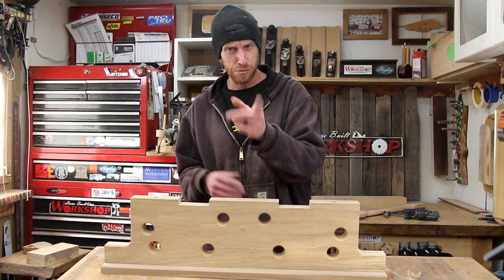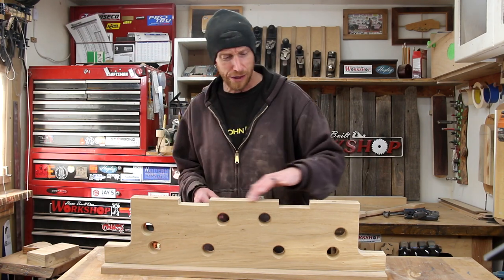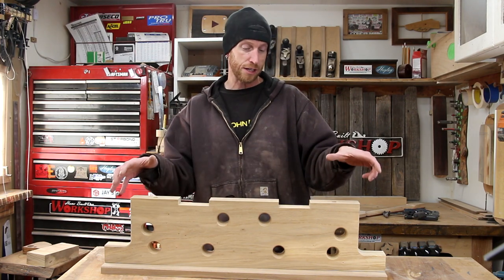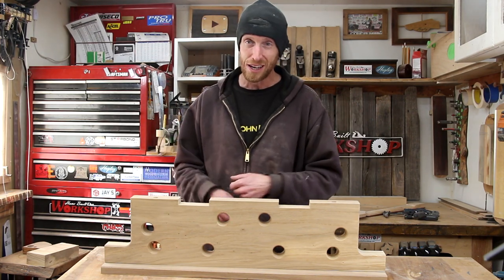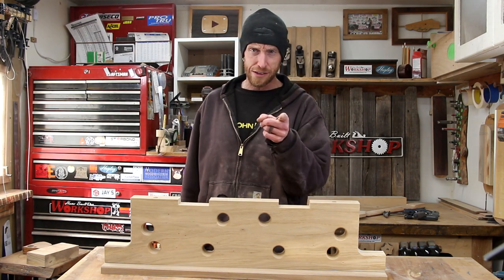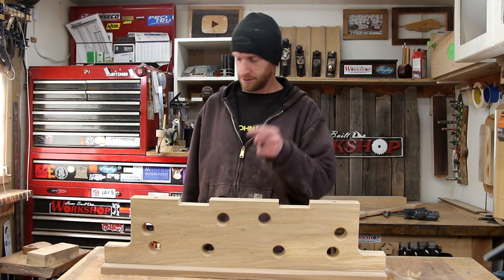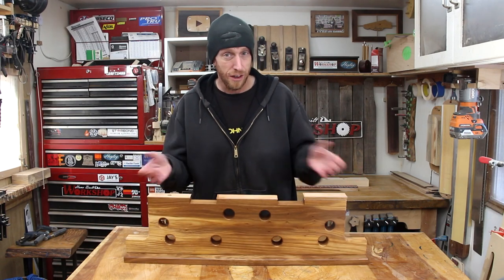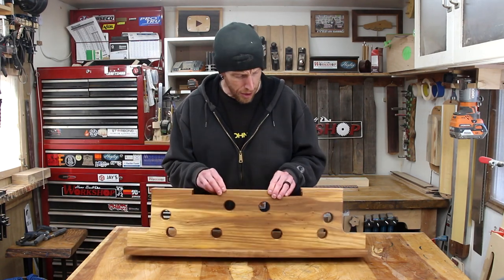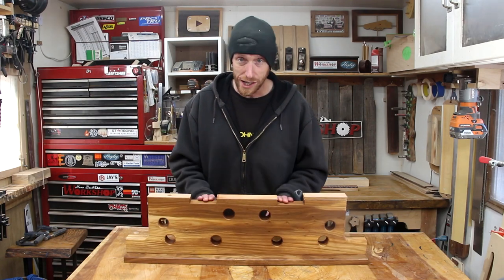What I'm going to do, I'm going to spare you the details, glue on a couple pieces of leather across the top to act as a pad when you have the guitar neck clamped in place. Then I'm going to wipe on a nice coat of, you guessed it, boiled linseed oil. And then we'll try this again. No, we won't. There it is! Through the magic of television, we now have a nice coat of boiled linseed oil applied. This thing is ready to be put to use.